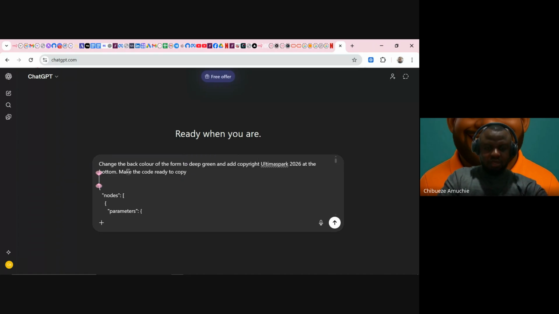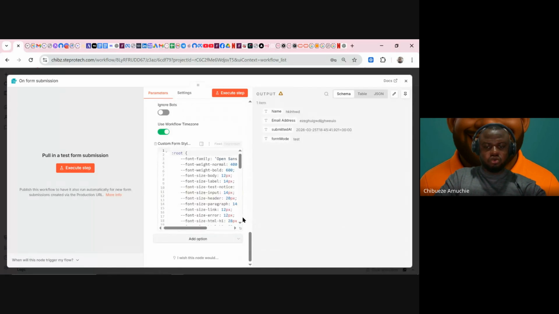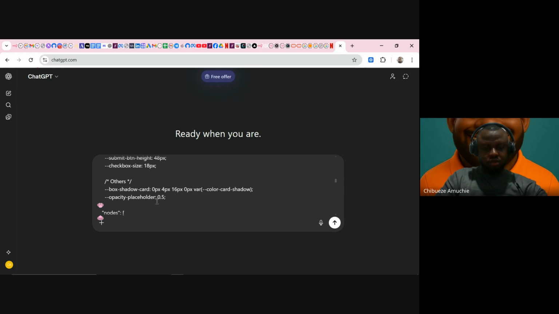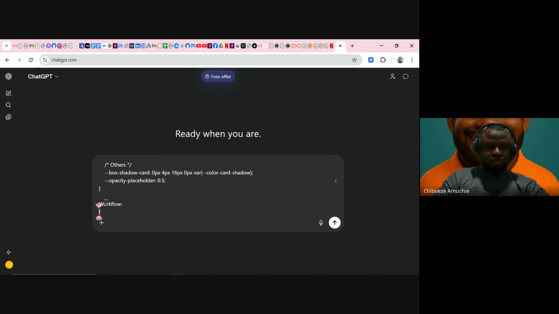All right. Then you say original code. Now I'm doing this as an extra layer, original code. Do you understand? Original code. I will go inside there, copy that code so that it understands the code I want it to change. Do you understand? I'm pasting the workflow there so that it understands it is N8N and it will know the structure. Now this is the original code there. Then I will come here and say, N8N workflow.